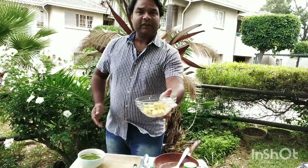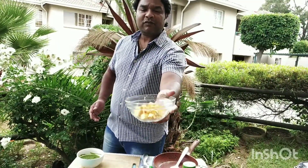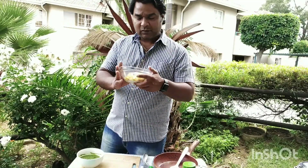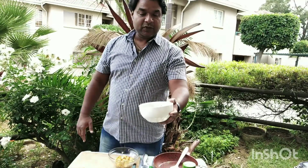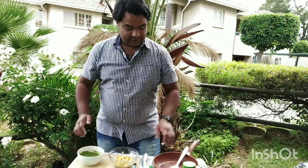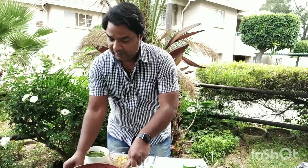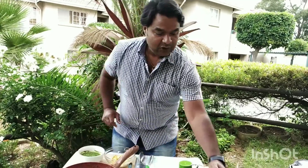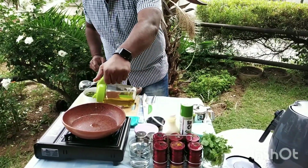So as you can see, the paneer, Indian cottage cheese. So I've fried them. They're a bit brown color, which is the right consistency of it. And then spinach, I put it in a blender and I made it a puree. Okay, so let's close it off. So what we need to do is I'm gonna add a bit of olive oil. A tiny portion.